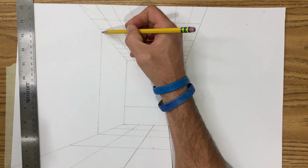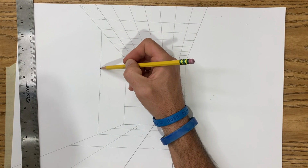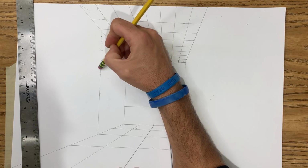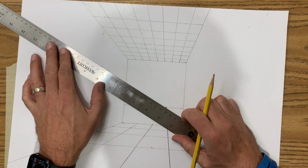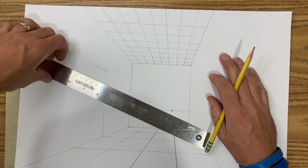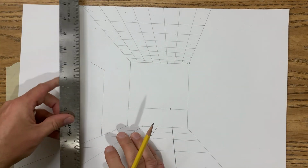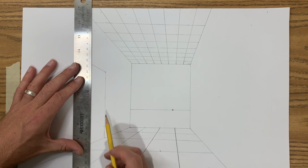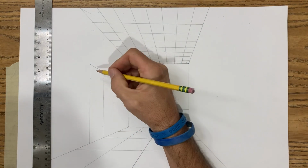Now my door wouldn't go all the way to the ceiling, but I just made this line all the way to the ceiling. So you can choose any spot along here. So I'm going to make my door this tall. Okay. Now I can erase this. And that you're going to line up to the vanishing point like that. And I'm going to just make the top of my door. Now, I don't want to go all the way to the edge. You can, but you're going to just end up erasing that anyways. So I'm just going to make the door about that big. Okay. And now I just make another vertical line straight down. And again, you can just kind of look at that space. Again, if you're good at figuring out, okay, that space is the same as that space, you can just eyeball it, or you can measure it like I did before. And there you have the doorway.